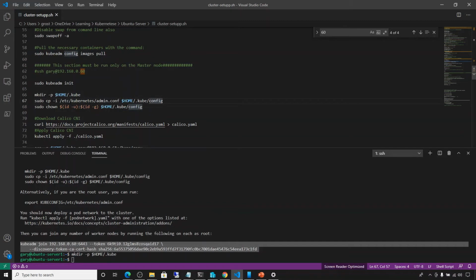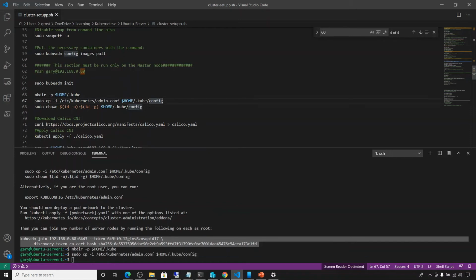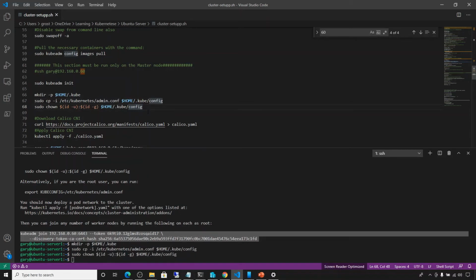Now we need to copy admin.conf, which contains all the connection strings and certificates needed to connect to Kubernetes, from Kubernetes itself to this folder that we just created, and that will allow us to connect to Kubernetes from the command line. So let's do that. And lastly, we need to set the appropriate permissions so we'll have access to it. That's completed.